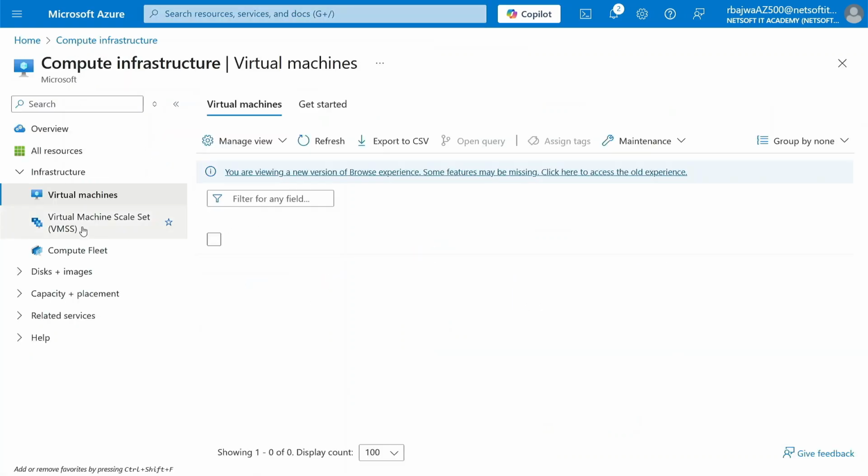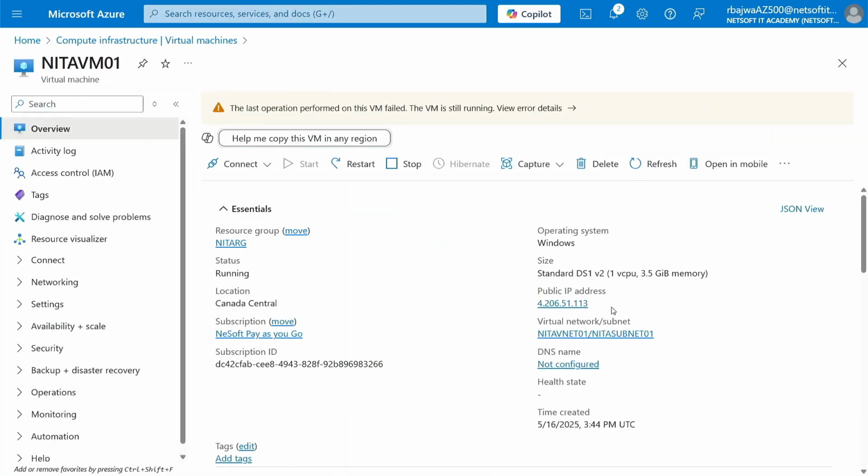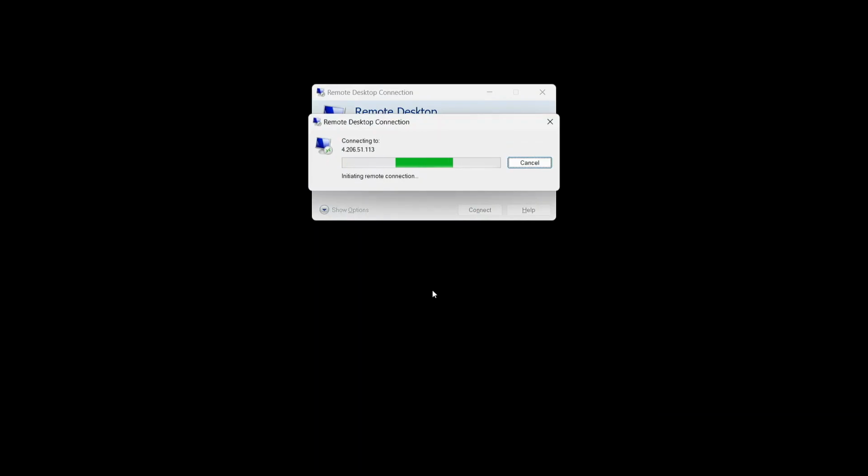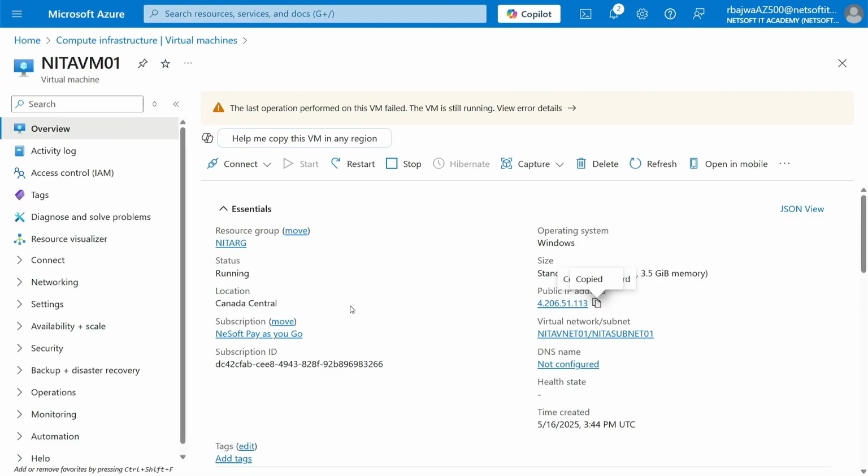We'll go to our virtual machine. We need to get the front-end IP, the public domain IP, that is the public IP. I'll copy it. And let's go to RDP, paste it, try to connect. We cannot. This simply means that every component is properly connected, but maybe it is not configured. So let's go and check.